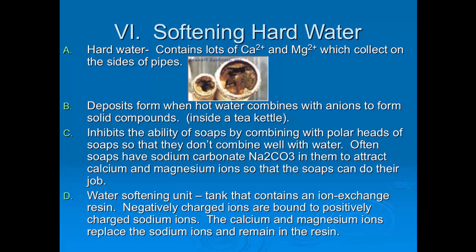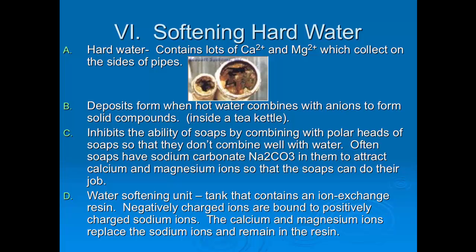Hard water can be a problem. A lot of your water contains calcium and magnesium, and those form compounds and collect in the sides of your pipes. Here's a picture of it here. It's really kind of gross. And those deposits form when the hot water combines with anions to form solid compounds.